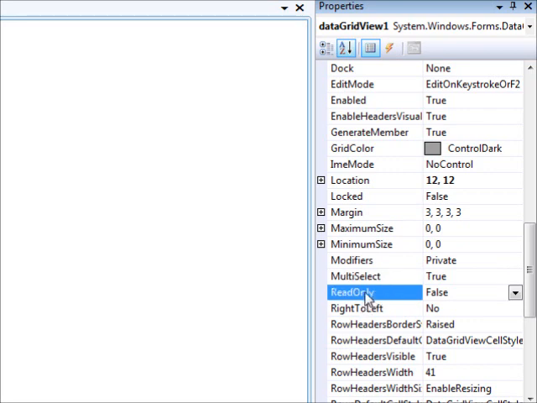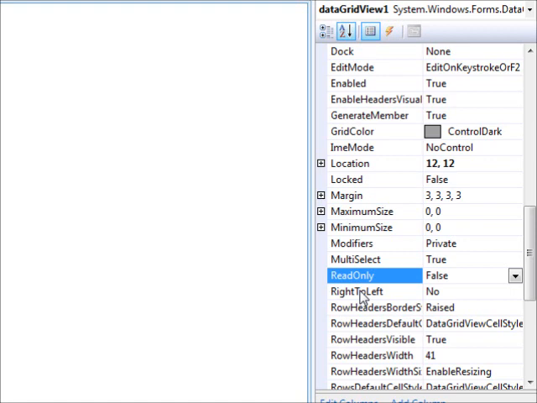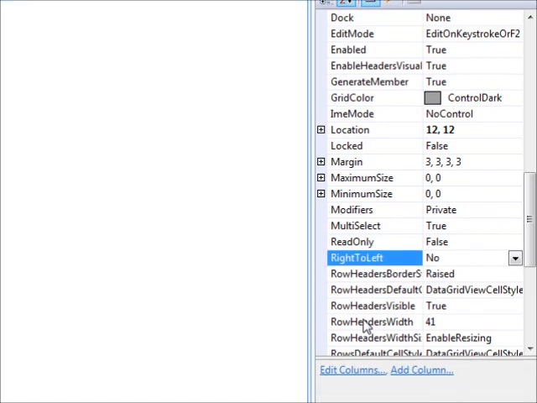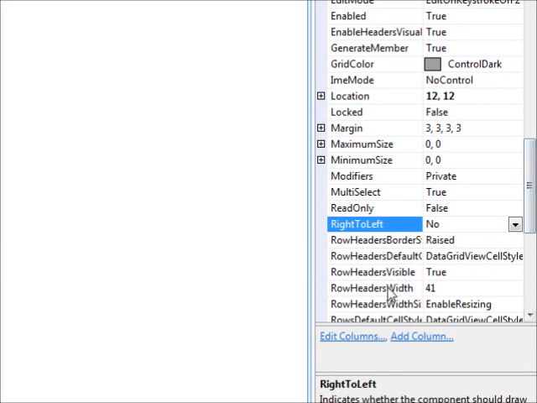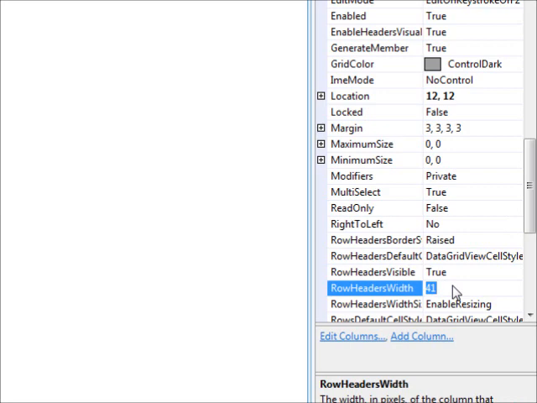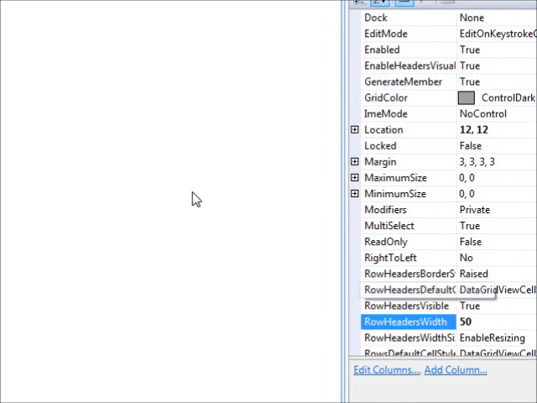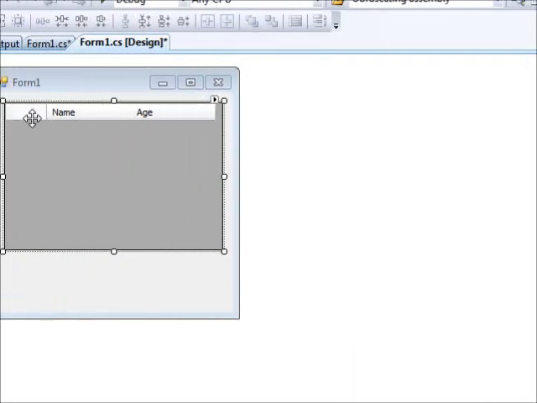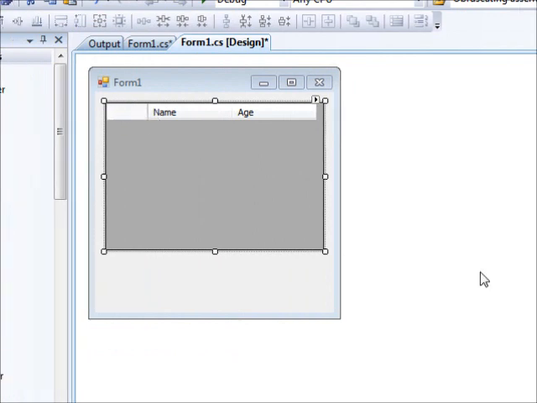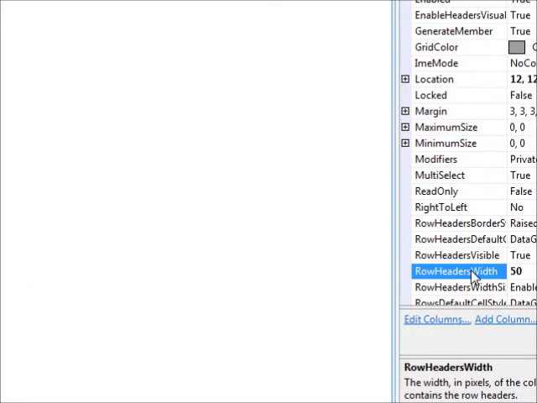You can set ReadOnly to prevent users from changing data. RightToLeft if you want to change the direction of the data grid view. And you have RowHeadersWidth, measured in units. So here we have 50, so now this is kind of wider than before. You can change that if you would like to.